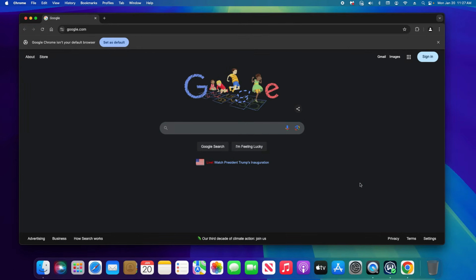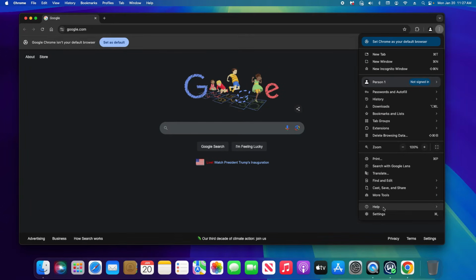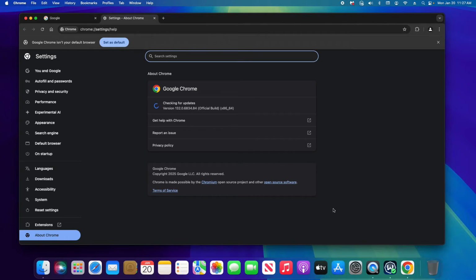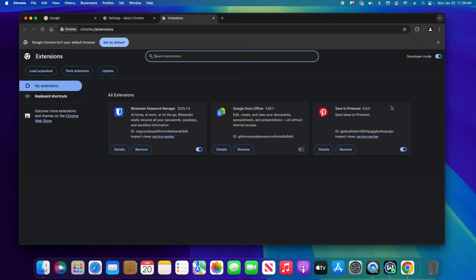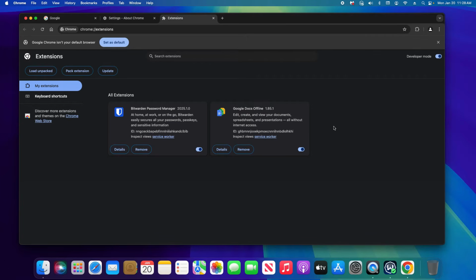For step 6, we're going to clean out our web browser, starting with Google Chrome. With Chrome open, click on the menu in the top right and go down to Help and About Google Chrome just to confirm it is up to date. Go back to the menu in the top right, go down to Extensions, Manage Extensions. Extensions are fun and convenient, but they are terrible for privacy and security. And so I strongly recommend that you remove as many extensions as possible. Remove them all if possible. On this one, I'm going to go ahead and click on Remove and then Remove. If there is an extension you absolutely cannot part ways with, such as a password manager, at least disable it while it's not in use.